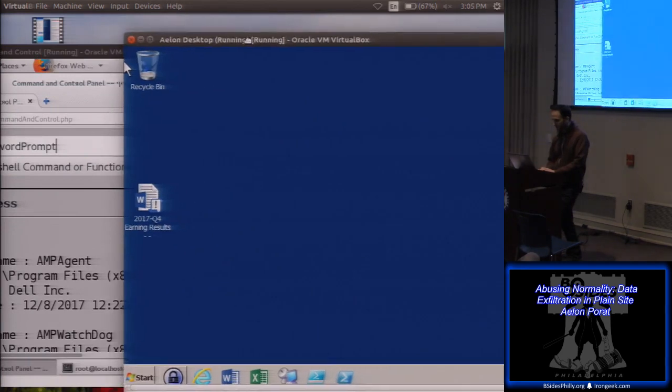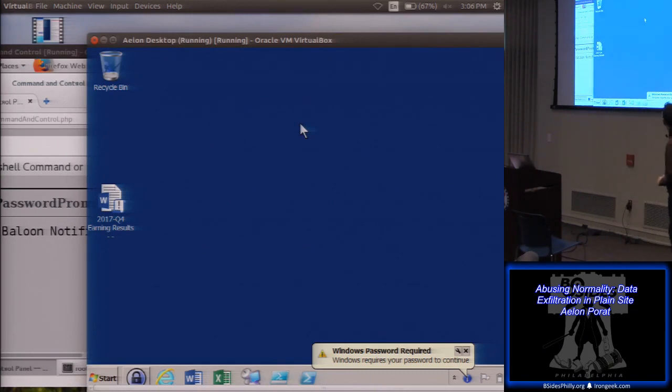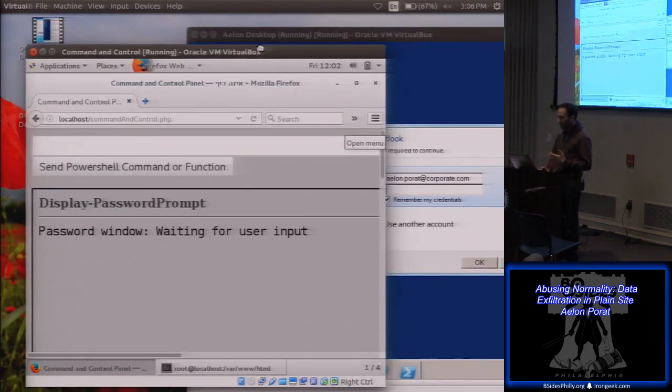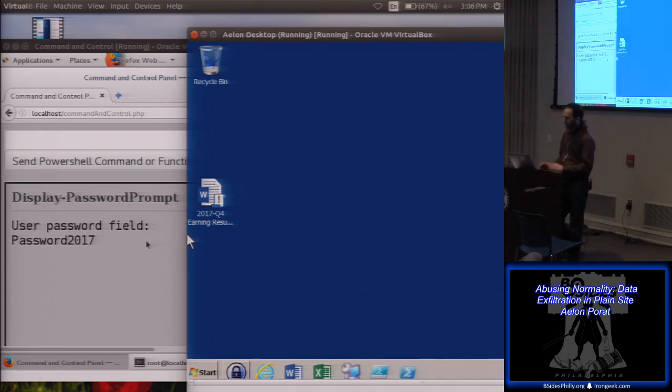So I'm just going to go here, and the second I hit enter, I'm asked for my password. If you're working in any type of environment, something like that pops up like 20 times a day, where it's just the network connection happens or whatever, and it's just asking you for your password. So we're just initiating that password window, and when I type my password, which would be, I don't know, just password, right? Password 2017, all right, it's an easy one. And I get back the password immediately, and I can do different things with it.